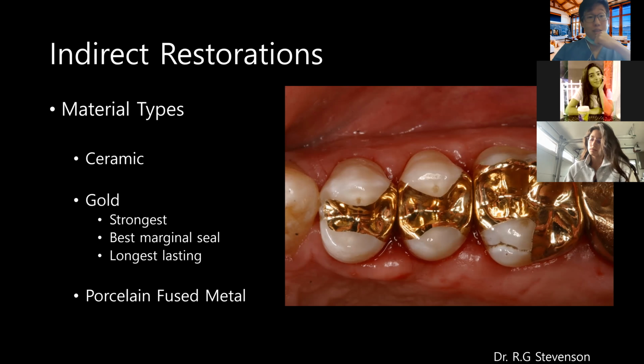It's also the longest lasting. If the gold is done right, it can last like decades. I've seen gold last more than 30 years, sometimes even 50 years. The reason why it's strongest is because it's not brittle like ceramic. It's strong, but also it can withstand tensile stresses better because you know how metal is a little more malleable than like ceramic, right? It doesn't break as easily, right? It bends before breaking, right?